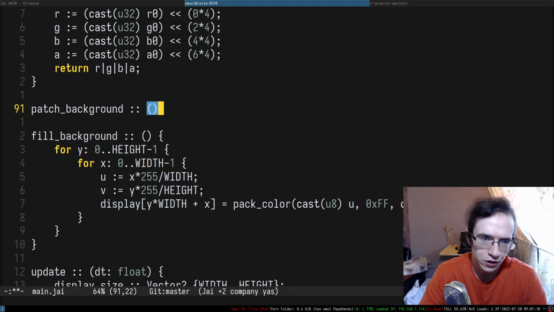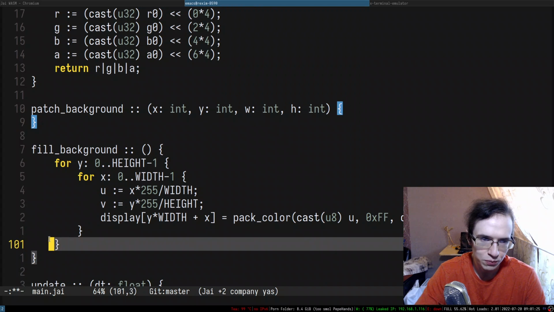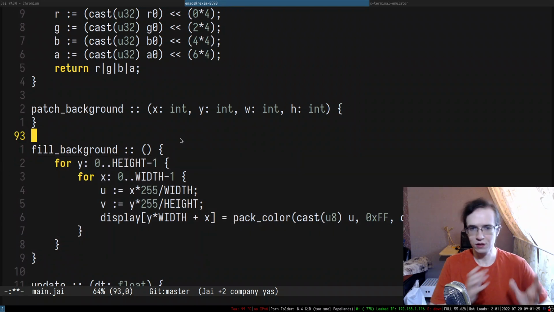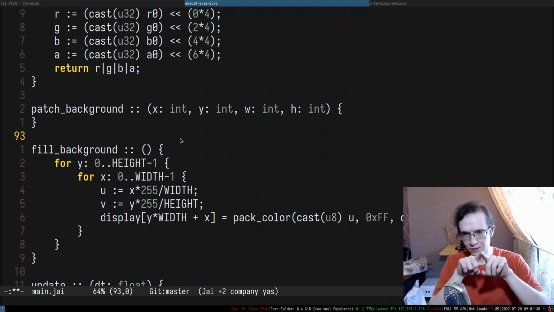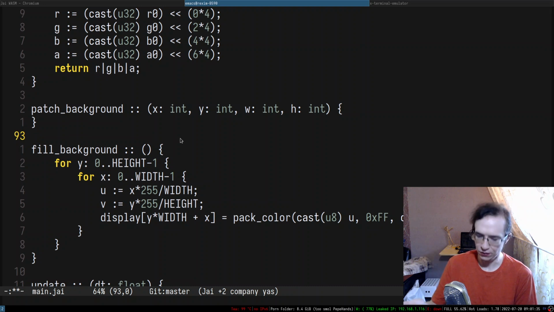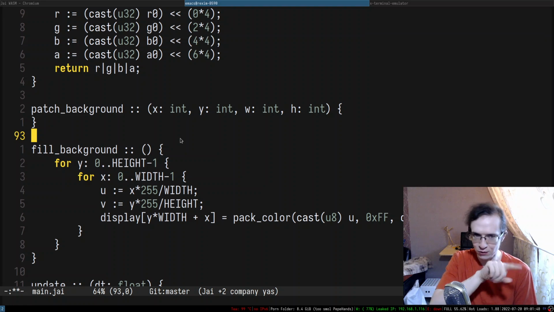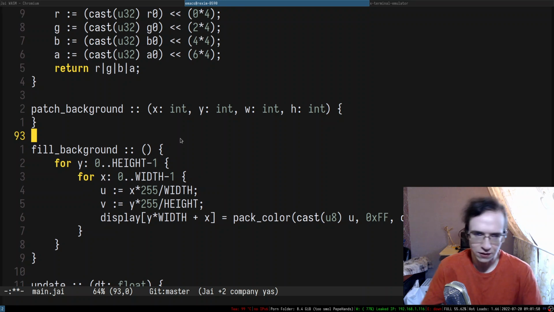Essentially we're going to accept the position: x integer, y integer, and then w integer, h integer. It will do a similar thing, but it's going to fill the rectangle with a small patch. How are we going to redraw everything? We draw the object, then we patch the background, and then draw the object in a new position. That's basically the idea.